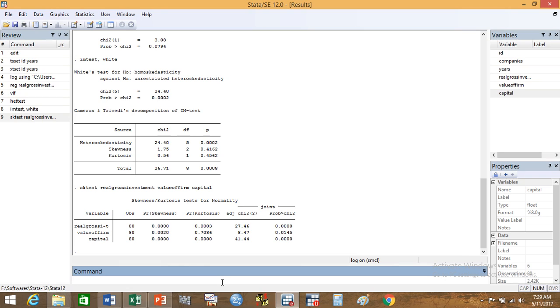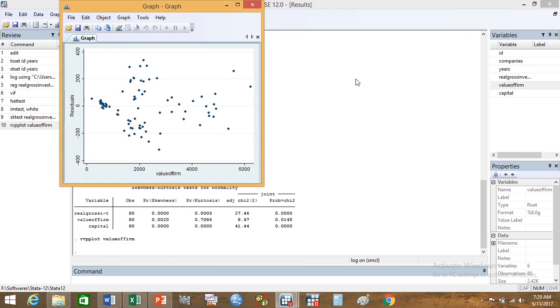Now, if I try to make it normal, then let's see what the Breusch-Pagan test results suggest then. RVP plot, value of firm. Well, let's delete these values above 5,000, let's say, this area.